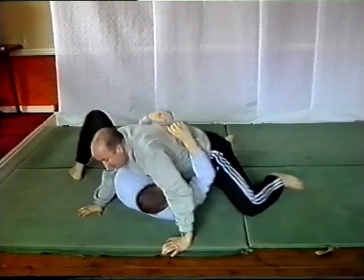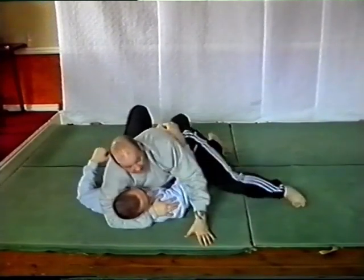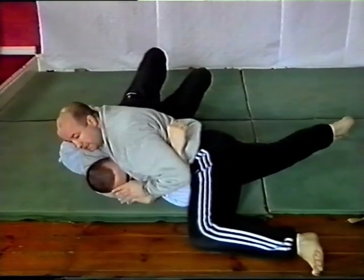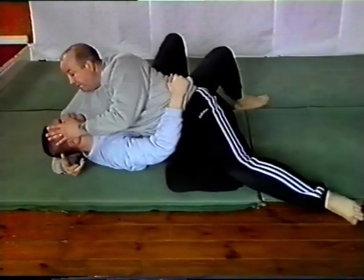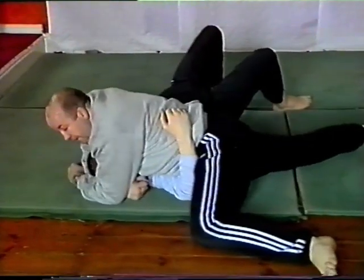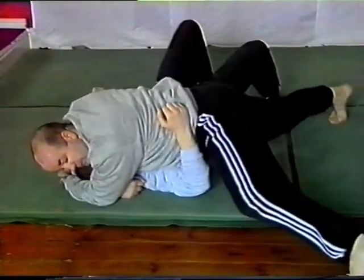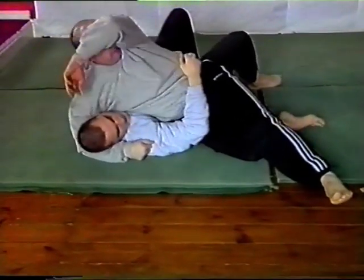So it's not a side four quarter, which is here. It's kind of somewhere in between. It's over here, kind of in a jackknife position. So from the jackknife again, I'm smothering the head. If I can get in and push the head here again, you just see the head here, I'm pushing into here, or into the eye, or anywhere soft, just to maneuver him. From the jackknife position, I can either lie flat, push, and smother, or I can just come onto the balls of my feet and lean my weight on.